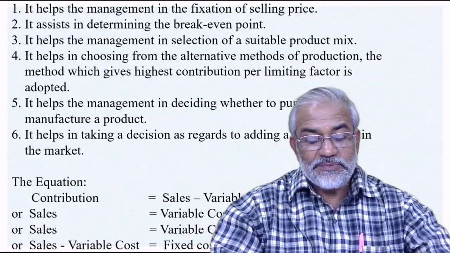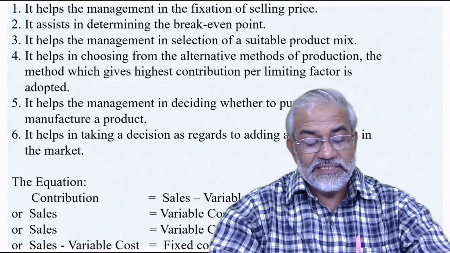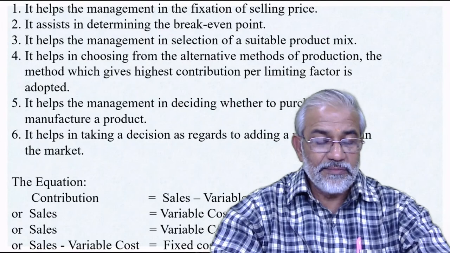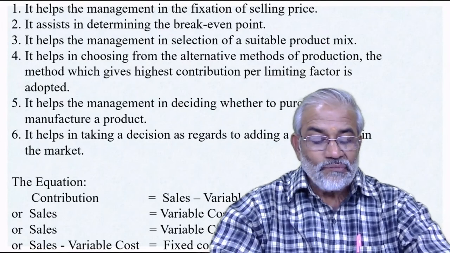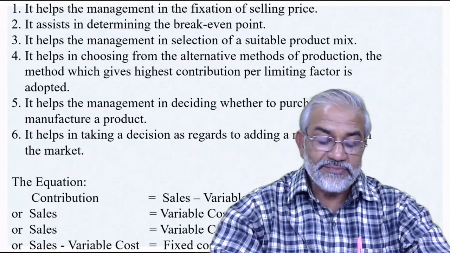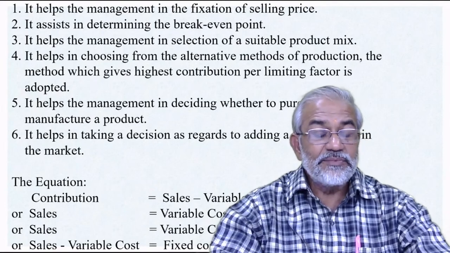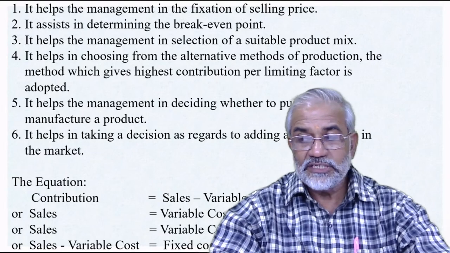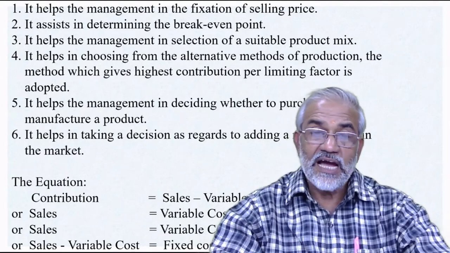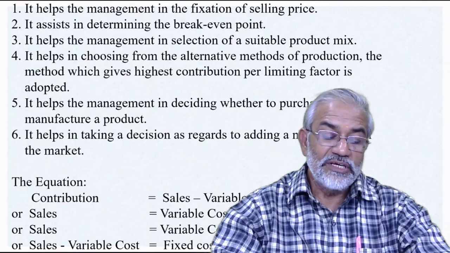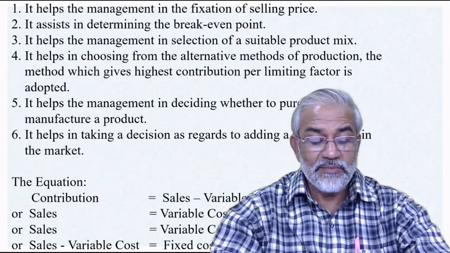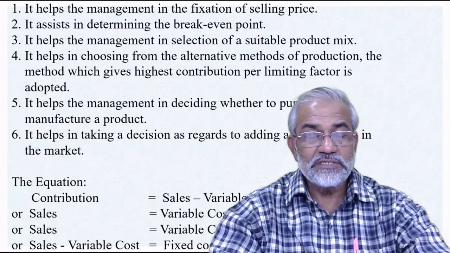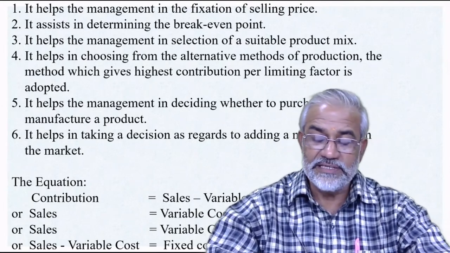And the fixed cost per month has 3 components. The rent of the cabin where the coffee is being produced is 1,500. And the hire charges of utensils: suppose the coffee shop owner has not purchased the utensils on his own, he has hired them. When the utensils have been hired, some hire charges have to be paid for that. Suppose 600 is being paid towards hire charges of the utensils.